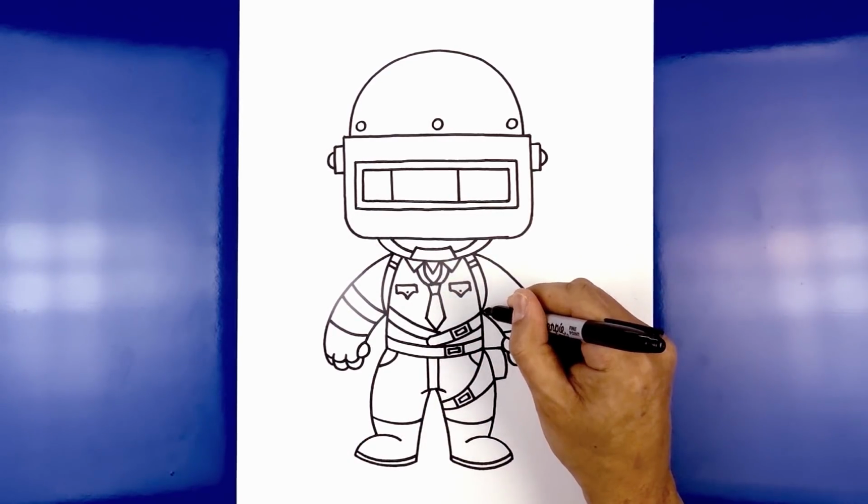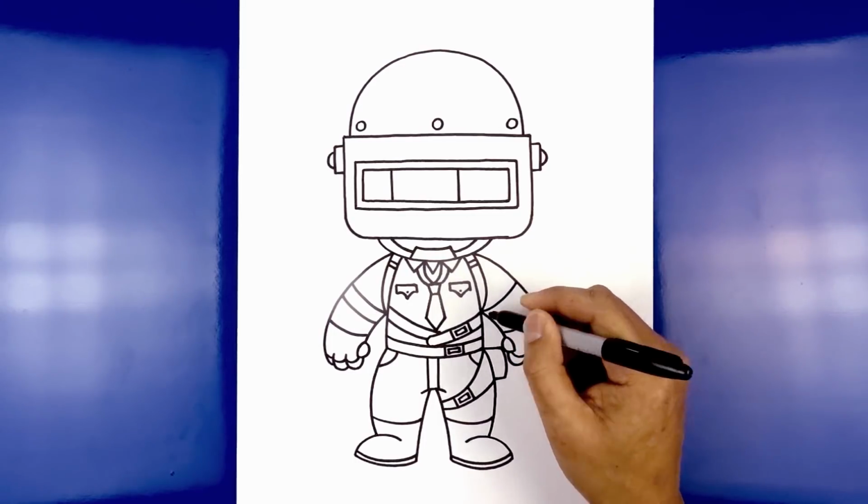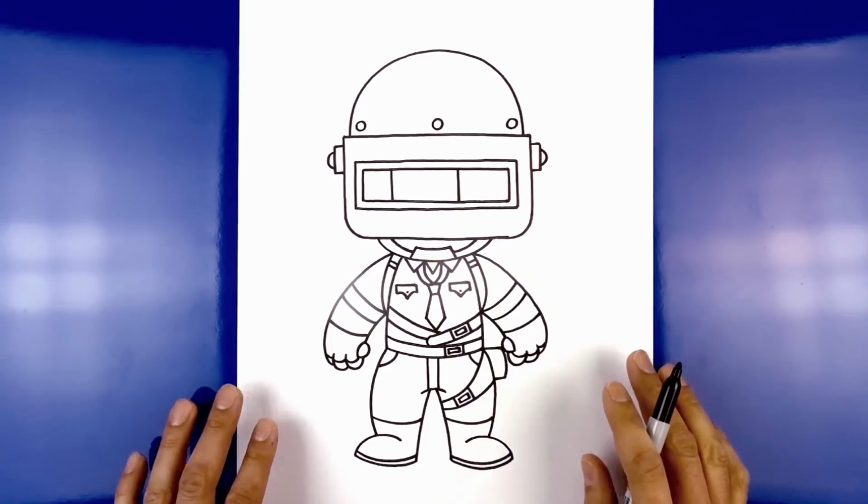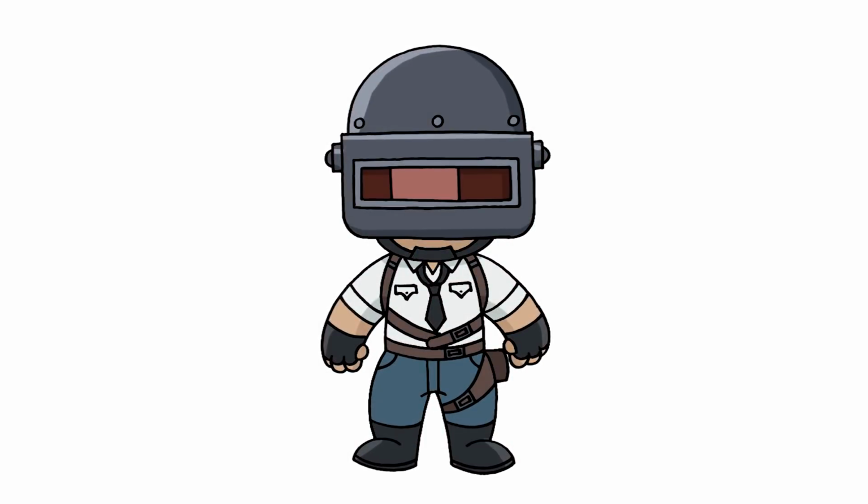We're going to start with the top curve first. Move down, draw on the bottom curve. And that's pretty much it. There we have it. There's PlayerUnknown from PUBG.